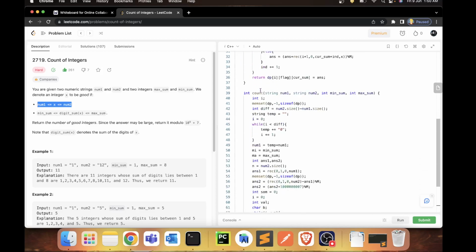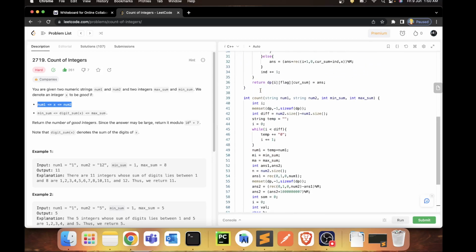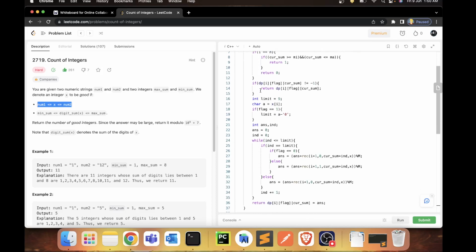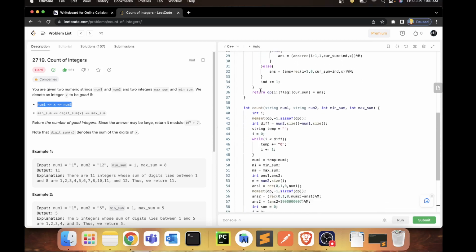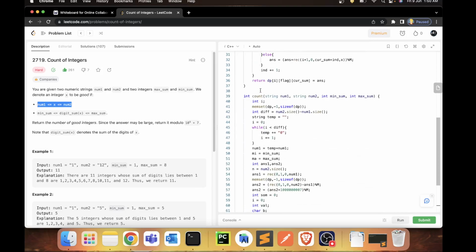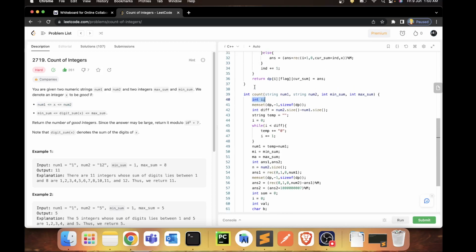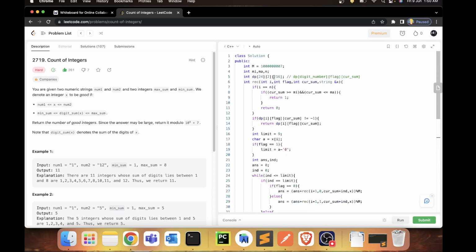As you can see, the code is quite messy, but yeah, anyways, bear with me. It's been a while since I have coded on LeetCode. I've solved any problem. But yeah, let's just go through the code. Okay. So what we have here is I'm initializing an int i, and I'm initializing a DP array. So I've explained the DP state here as well.